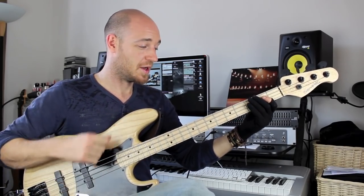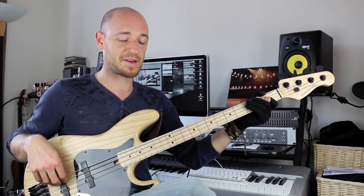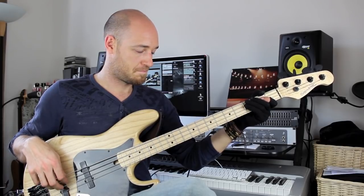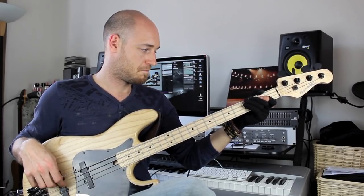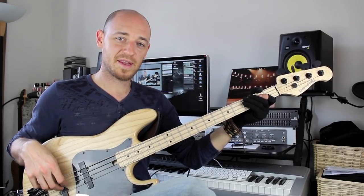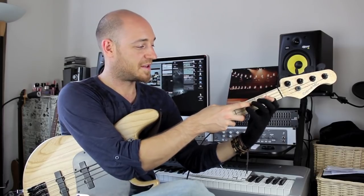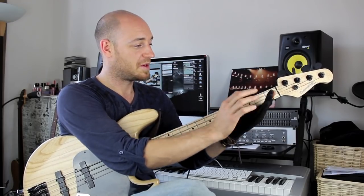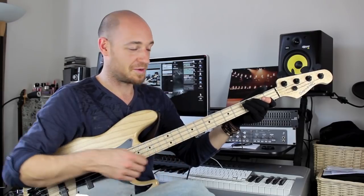The second exercise: you're going to play exactly the same — two notes on one string, two dead notes, two ghost notes — but this time we're going to get them from the string above. When I'm playing this, I'm still taking the pressure off with the left hand. But instead of the fingertips dampening the note, it's actually the back of the fingers slightly further down underneath here that are making the dead notes ring out.